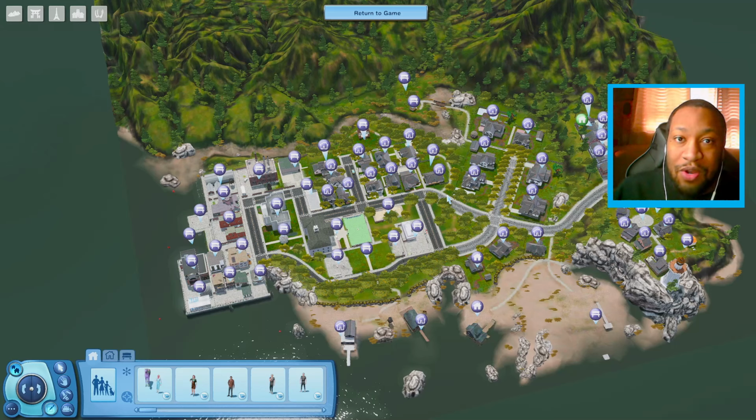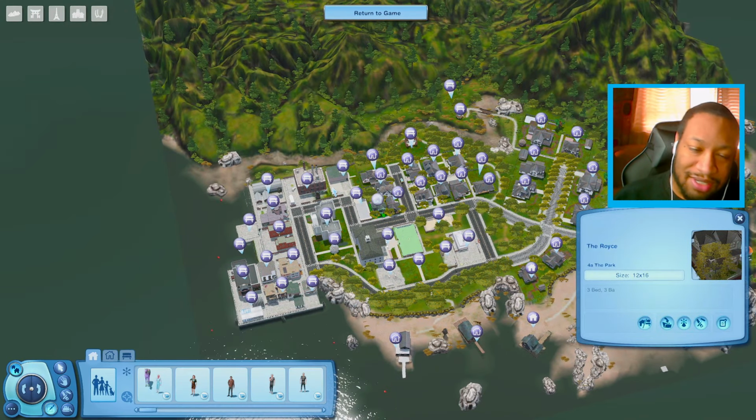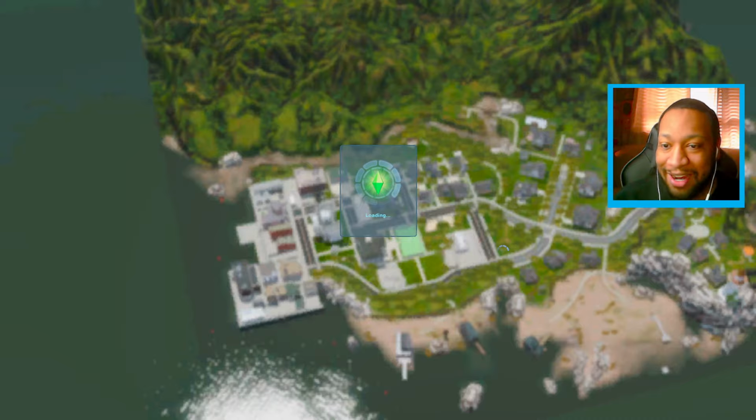So I only have one more house in Rosewood Park to furnish and then I will be completely done. And the last house is this one. This house is called The Royce and it kind of makes me a little bit upset. Let me explain why. This is the house.